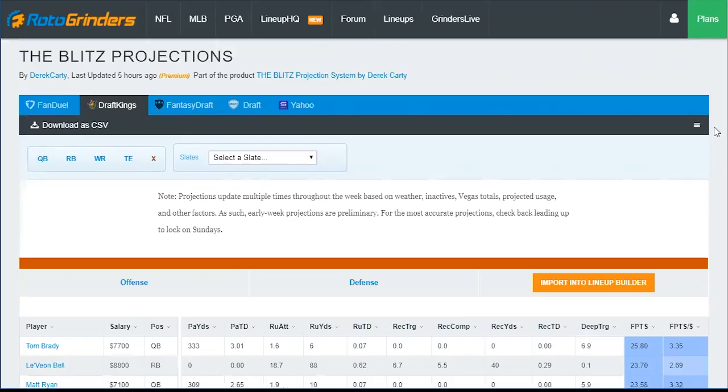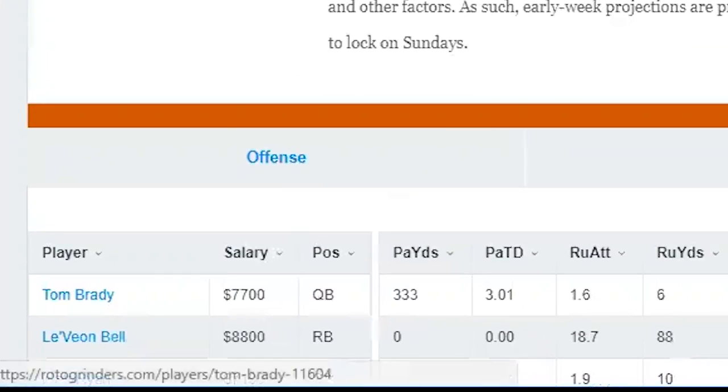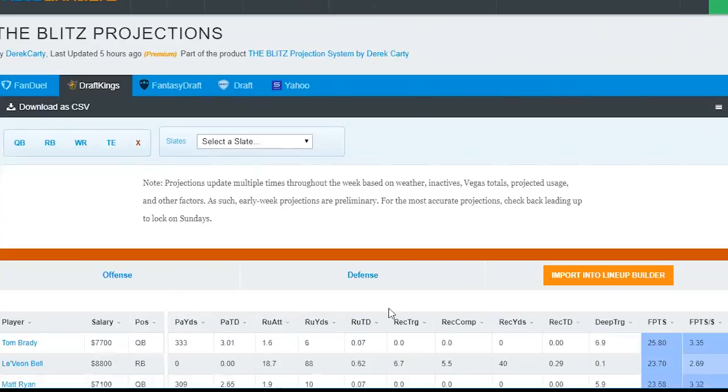All right, so what you see here are the Blitz's projections. The top projected player is Tom Brady. And you see here, these are all of the different categories that the Blitz is projecting. And the best way to think about this is this. If we were to simulate this matchup millions and millions of times, this projection is the average expectation for all of those games. So over those millions and millions of games in this exact same matchup, Tom Brady would be expected to average 333 passing yards, a little over 3 passing touchdowns, 6 rushing yards, on and on and on.